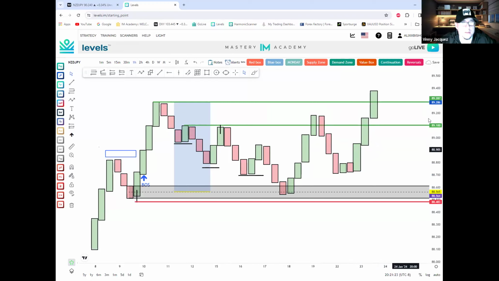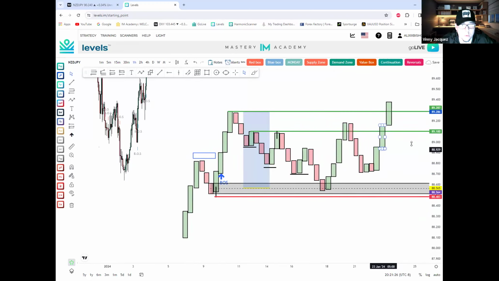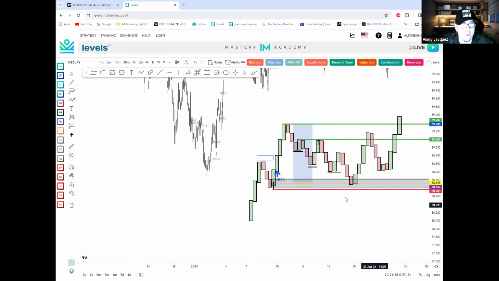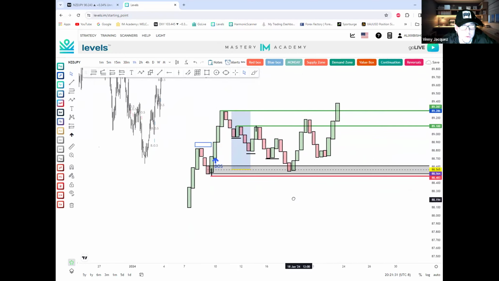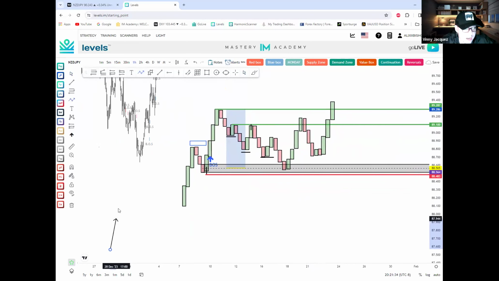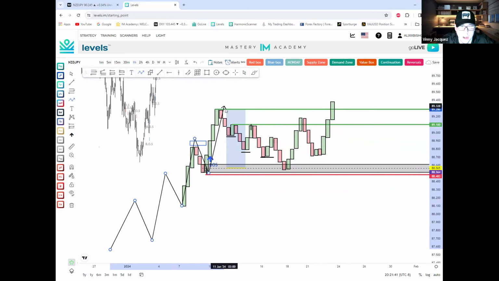Well, the thing is, we're looking for continuations, right? We're looking to continue trend, right? We're looking to hold this for a while, right? If market's uptrending, higher high, higher low, higher high, higher low, in order to get a new BOS continuation, it would have to break above this, right? So you already sniped it at the lowest point possible. And you're able to put some money in your account twice, we still would have to get this in order to look for more continuations, right?